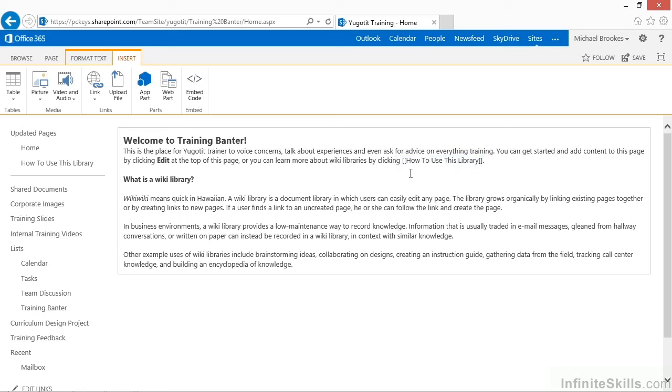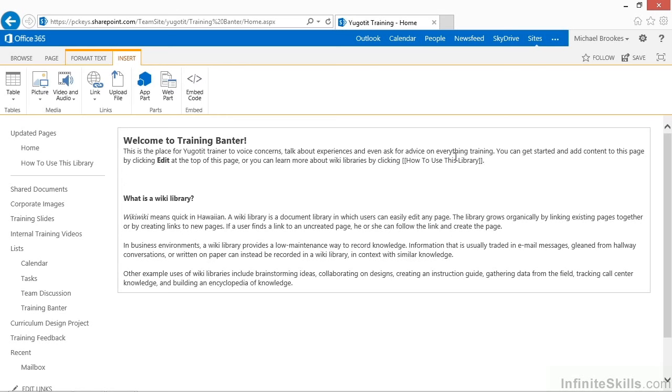If we wanted to create a link for our own page, I just want to show you how easy that is. I'm going to press Enter just to get us to a new line, and say something like click here to view, and then I'm going to put double square brackets. SharePoint will automatically show you a list of pages that you can click on or access. Currently, in this site, there aren't any additional web pages, but there are lists.